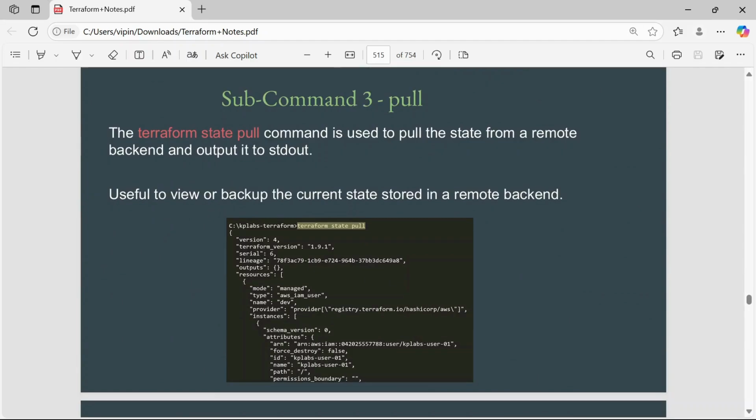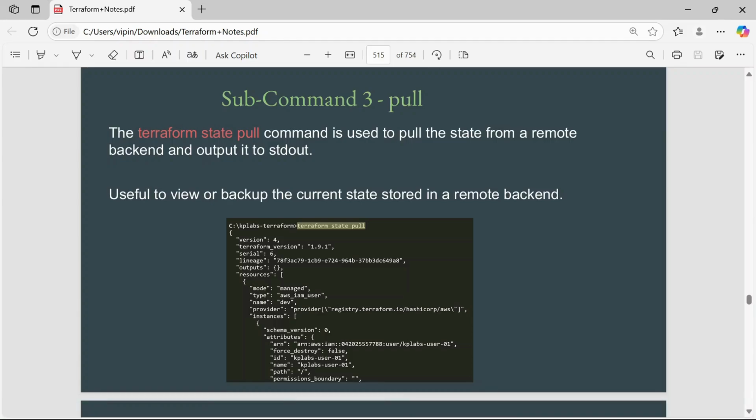The next command is terraform state pull. This command is used to pull the state from a remote backend and output it to the terminal stdout, useful to view or back up the current state stored in the remote backend.